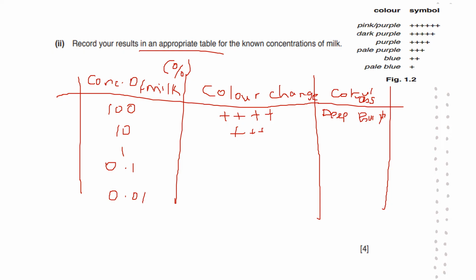Also, something you will get marks for here is showing that the trend in the color change is consistent. So for example, you can't have for 100 a color change that is not that deep. Maybe it's just something like 2 positive signs. But then at 0.01%, you have a color change that shows like a really, really deep purple compared to that one. And then at 0%, you also have a positive sign. That already is an indication that your trend is off, and you will lose marks for that. So make sure that your trend is correct when you do this recording.